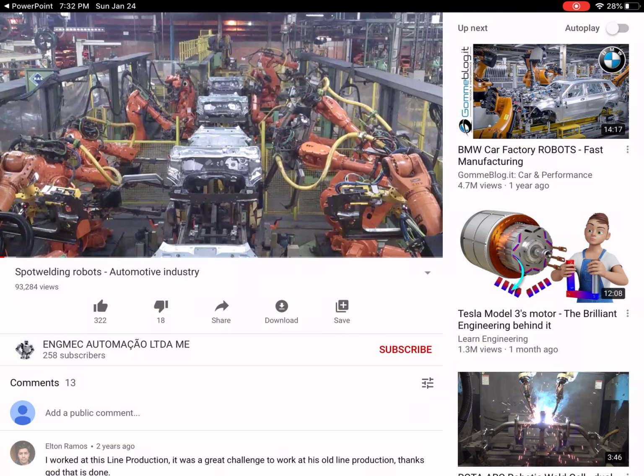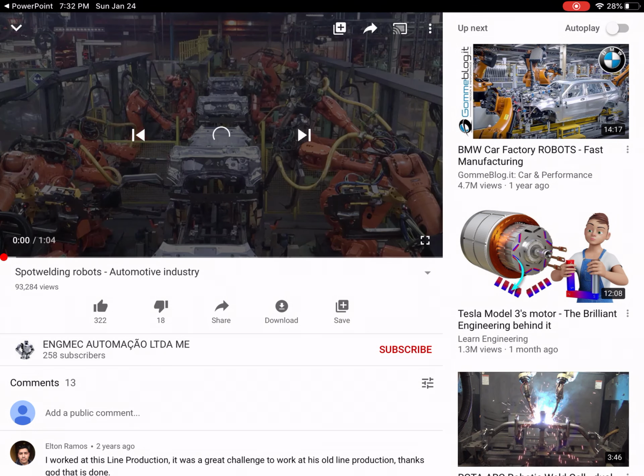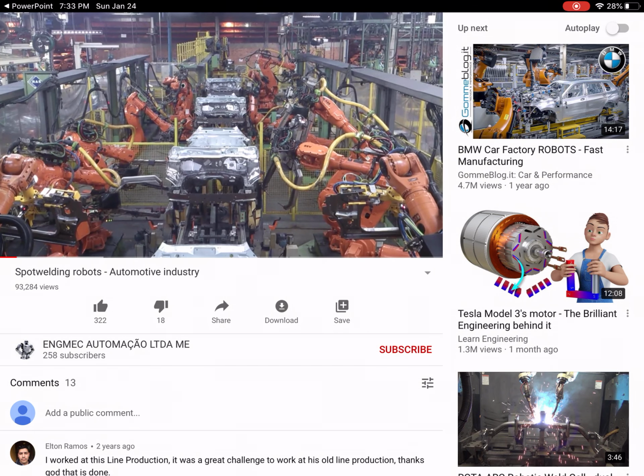And spot welding. Spot welding has been used a lot in vehicle making companies.